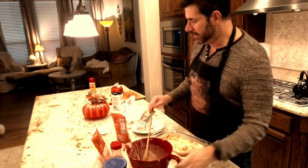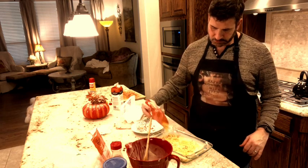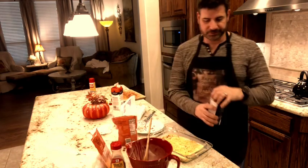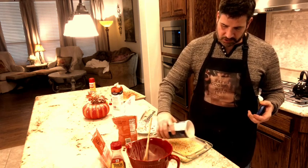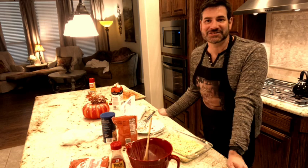And now, I wanna sprinkle it again with cheese on top. Just a little bit. Just make sure it has a nice coating. And I'm gonna use some breadcrumbs. Just Progresso plain breadcrumbs, so it has a nice little crunch on top. Okay, just about that much. So when we come back, we're going to give it a good taste test, and that's 350 degrees for 30 to 35 minutes. All right, stay tuned.